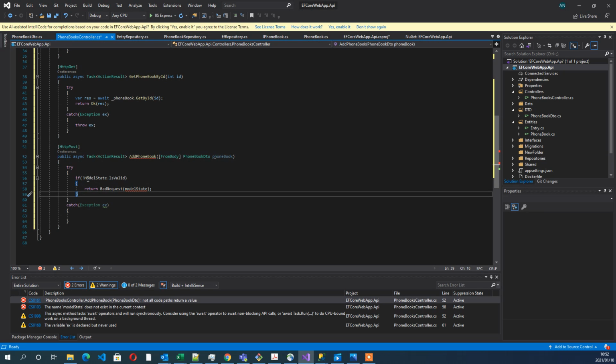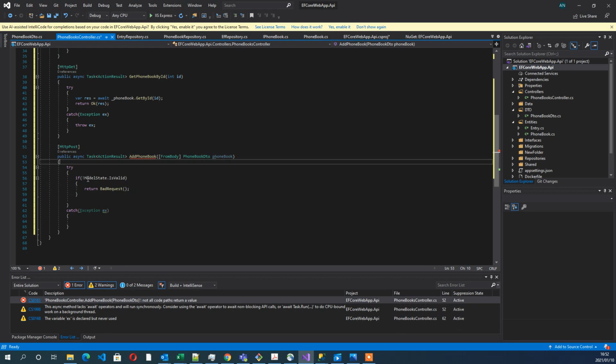After that, if our model is valid, we're gonna map our model to our entity. So for now, let's do this one. Let's return a bad state.